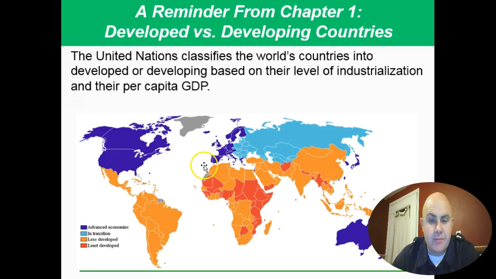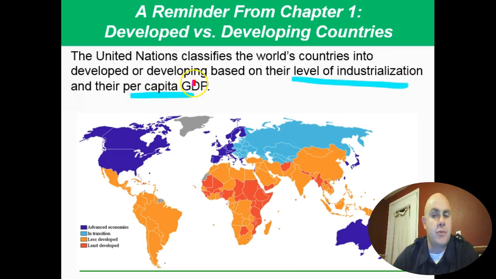So when we break that down, the United Nations looks at how that stuff's laid out, and then they categorize countries based on the general setup, how industrialized they are, and what their gross domestic product is, and that's what's laid out in this picture here. You can see advanced countries are in purple, so you see the United States, Europe, Japan, and then Australia and New Zealand down there. Countries that are in red are really low developed countries, orange, less developed countries.